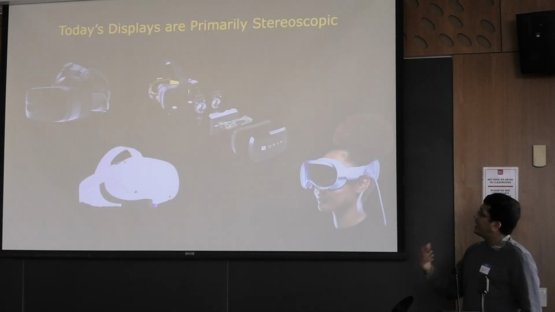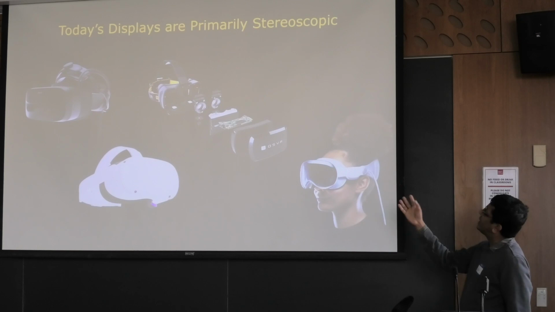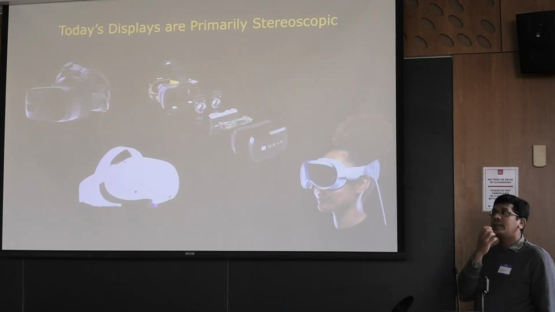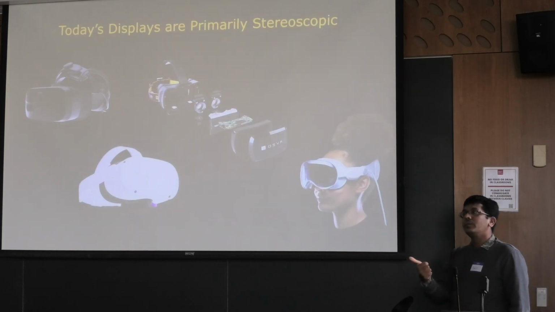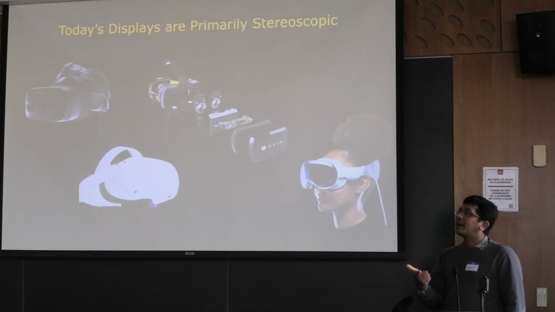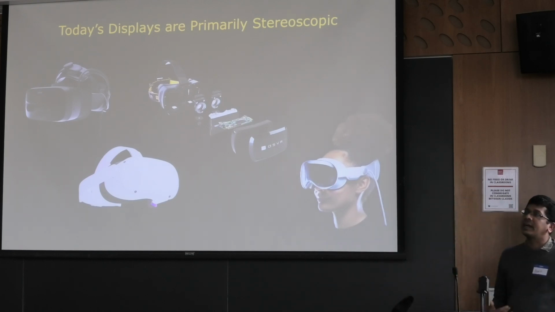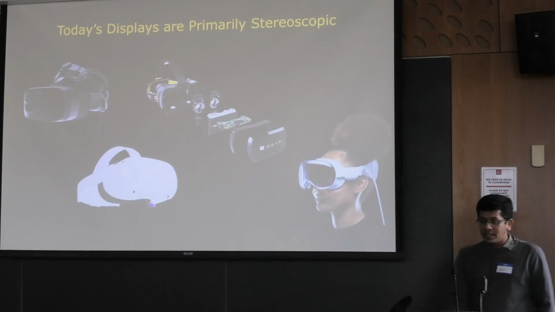And the gap in technology comes in the sense that today's displays are stereoscopic, meaning they satisfy the vergence cue, but they largely ignore motion parallax and accommodation. They leave it either as something to not worry about, at least for now, or something that you take care of by rendering in real time, especially motion parallax, which you can handle that way. So why is this a problem?